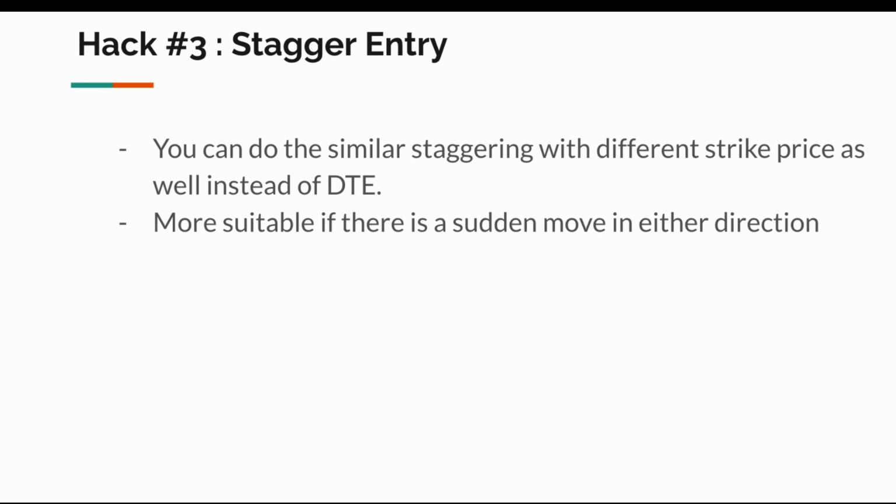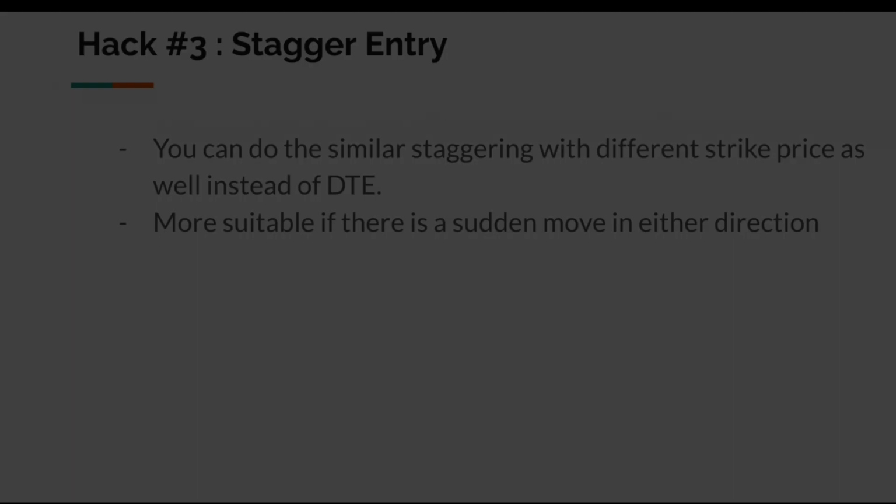In case the market is going down, you can do the put credit spread, and if you think the market is going up, then you can play the call credit spread and do a similar kind of staggering there. You open a call position for the spread, and then if the market goes further up, you open the second position. So it's just the reverse of this, right?